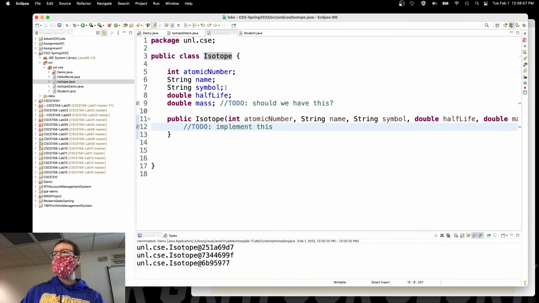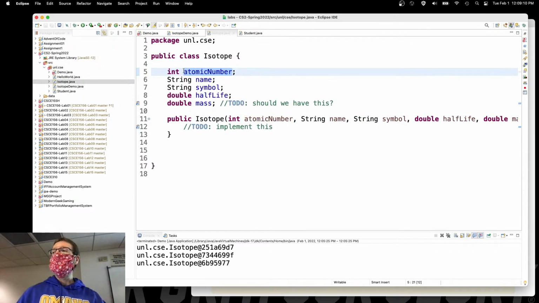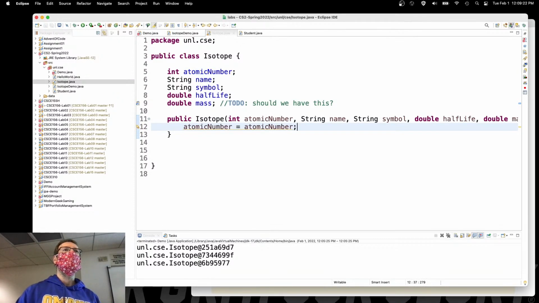Okay, I've got two atomic numbers here right now. I've got a variable named atomic number up here, and I've got a variable named atomic number down here. I want to take the value that was passed into this constructor and put it into this variable up here. These are referred to as member variables. How do I do that? Atomic number is equal to atomic number. Is that right? Compiler's complaining about it, at least. Compiler's seeing something wrong with it. Let's ask the compiler what's wrong with that.